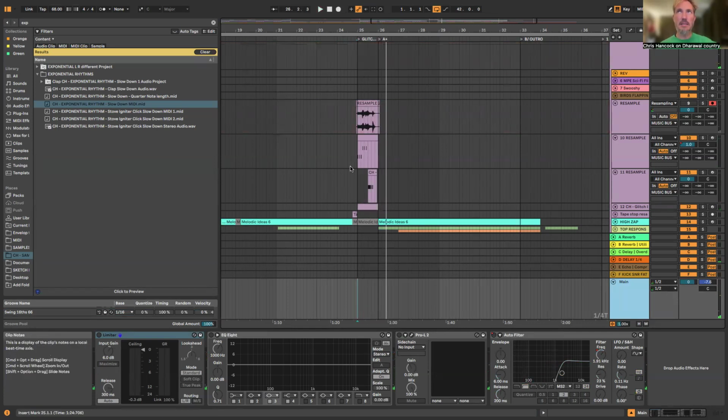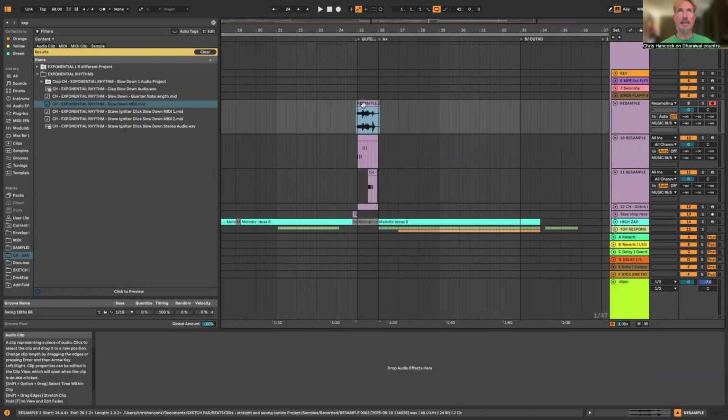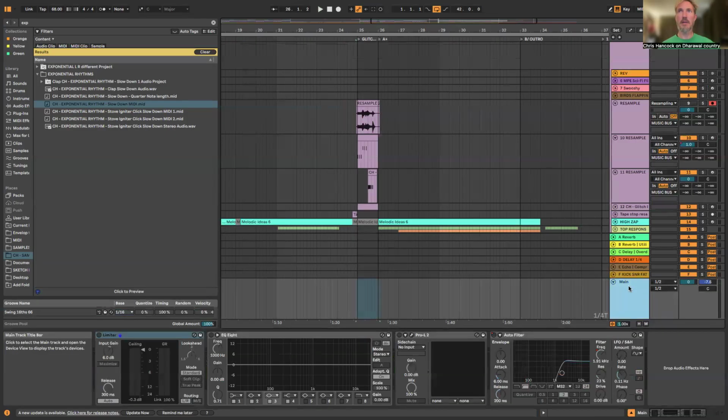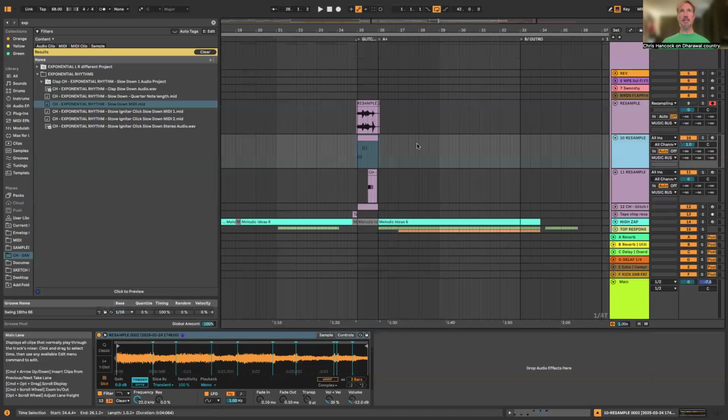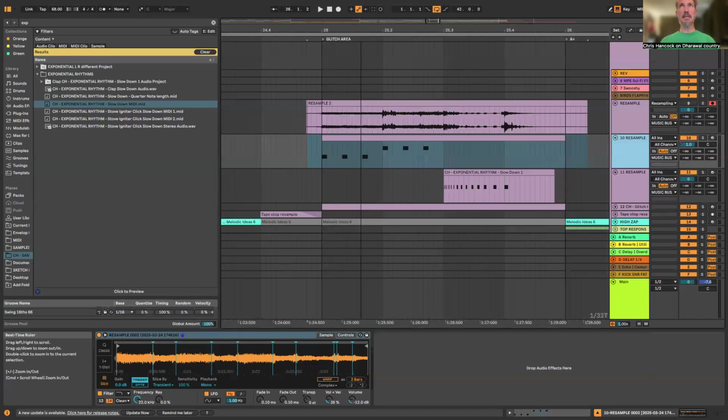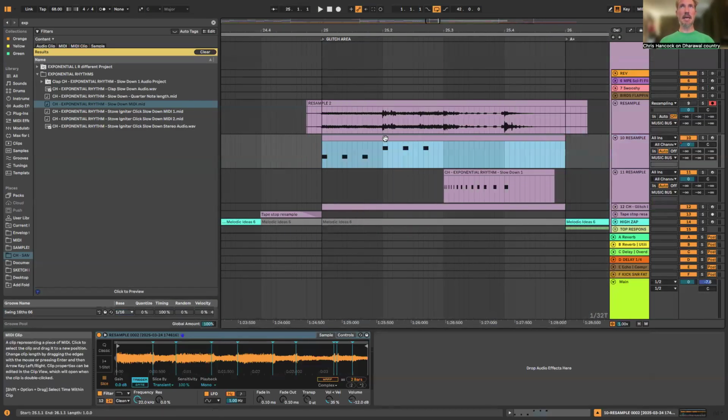So pre-glitches, you would record in like that, and this would be your sample that we're going to drag into a sampler of some description. So do some resampling of your track. You can turn any plugins back on your main if you would like. And then it's just a matter of sending MIDI data to that particular sample.